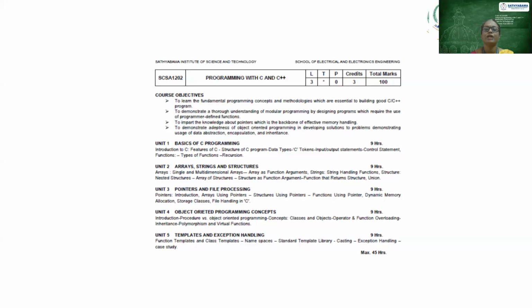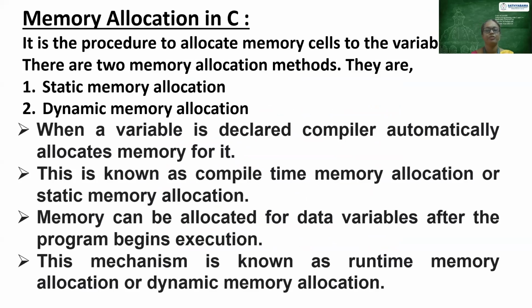So today we will see dynamic memory allocation. Okay, so let's see what dynamic memory allocation is. This is one of the important Part B questions. They may ask you to explain dynamic memory allocation in C, or any two or three of the dynamic memory functions, in Part B.